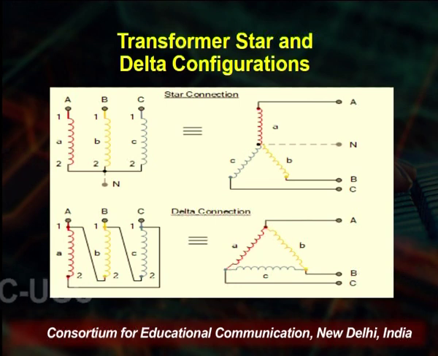In the star connection, all the windings are connected to a single point, that is an end point. A, B, C are connected with a single point. And in the delta, A, B, C are connected, and then we have 3 points after the connection, A, B and C. So, this is the delta and star configuration.